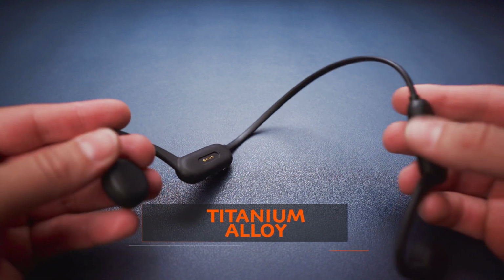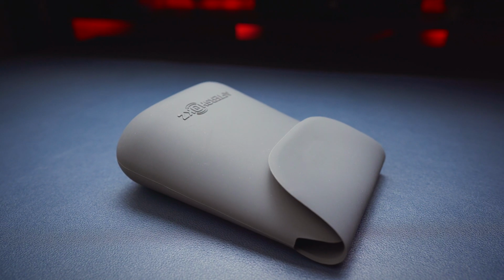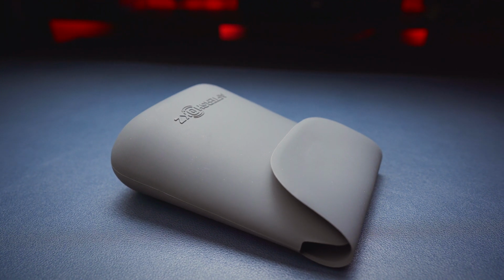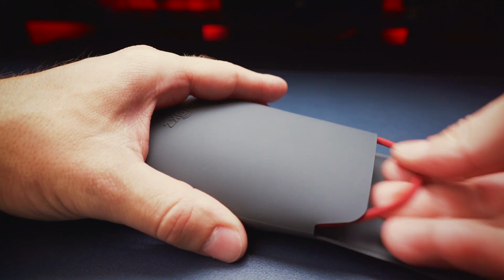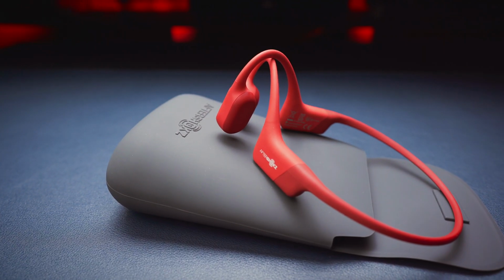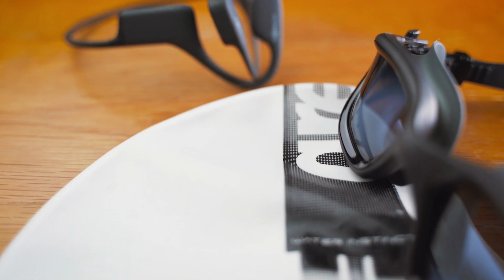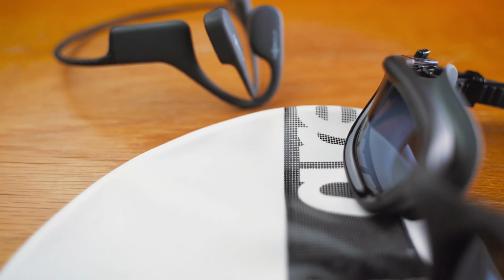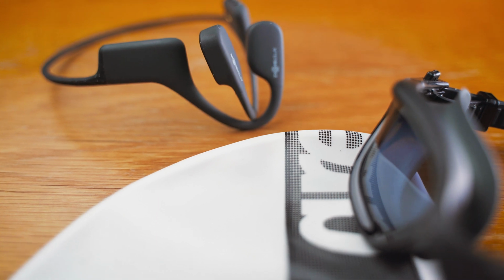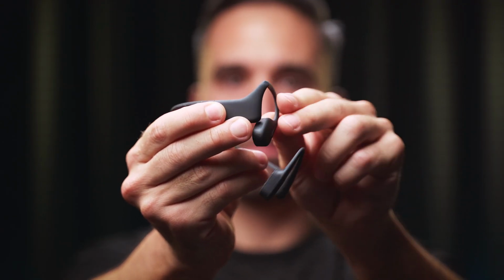So we get a fully waterproof design with a flexible titanium alloy frame, but I would have loved to see a pouch or a carry bag similar to what Aftershokz bundles with their headphones, but there is no such thing to be found in the box of the Runner Pro. The other day I broke my Xtrainerz after throwing them in my swim bag without their silicone protective pouch, and I must have thrown my water bottle or something else onto them because I found one of the ear hooks broke later on.